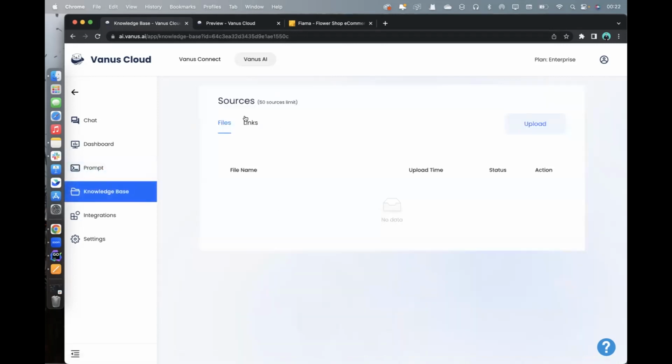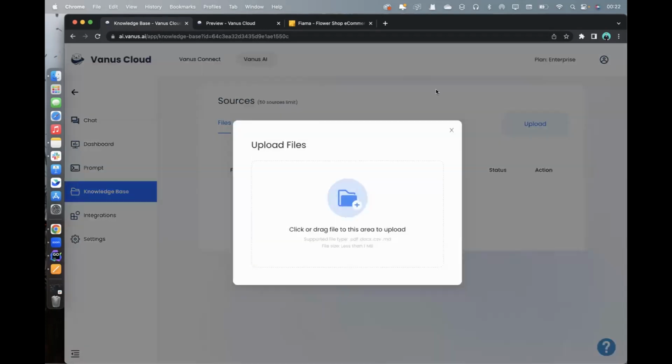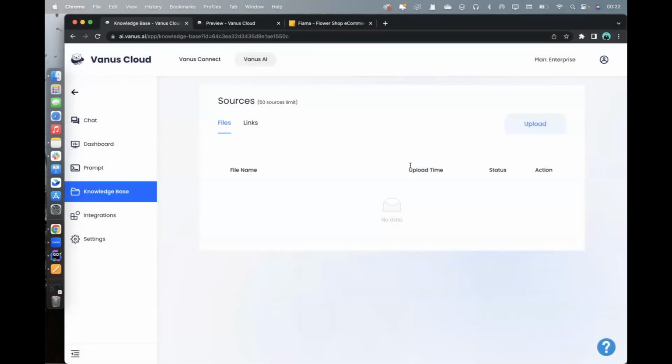Then here we have the knowledge base, and that's the really, really cool feature. The knowledge base lets you upload your own data. So for example, if you're a company and you're saying, I want to use ChatGPT's power to be so smart, but ChatGPT doesn't know about my company, and it couldn't be a customer service for my client, because first of all, if my client says random stuff, it's going to start talking about random stuff. And also it doesn't know about my company.